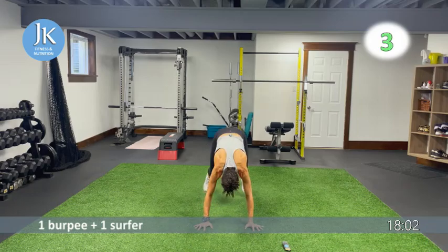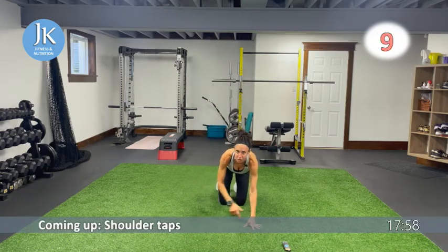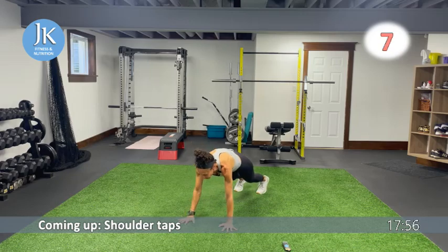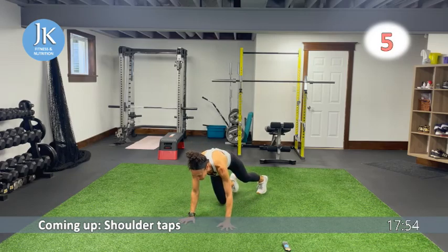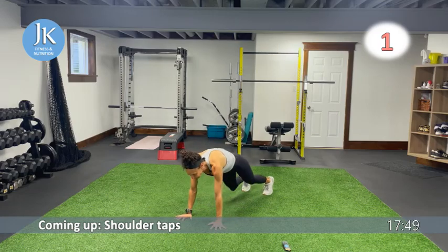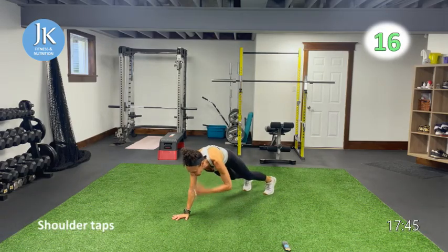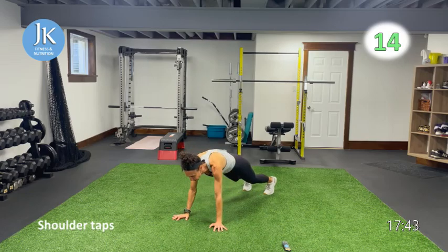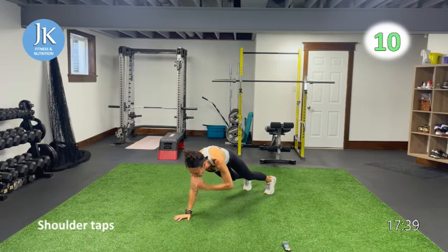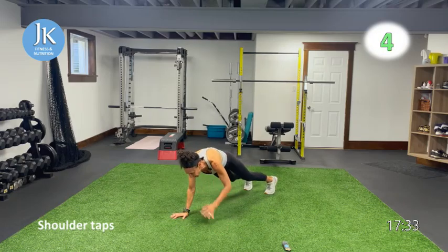Plank position. When you hear that beat, three, two, one. All right, so stacking your shoulders over your wrist. So we tapping, tapping. All right, here we go. Three, two, let's do it. One, two. All right, circuit four of seven, round one. So let's not drop that head. Keeping our core nice and tight, pushing through the palms of our hands. That's it, let's do some jump lunges for the legs. Three more seconds, please.